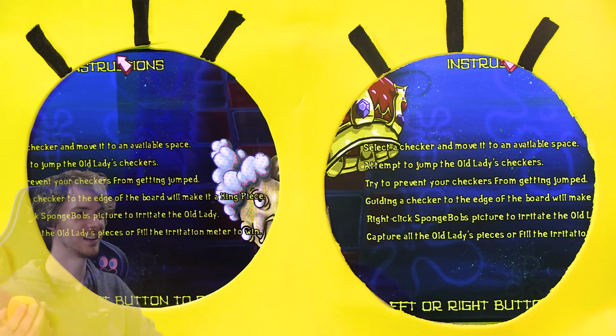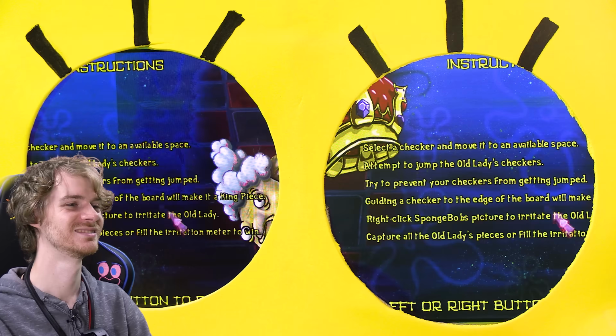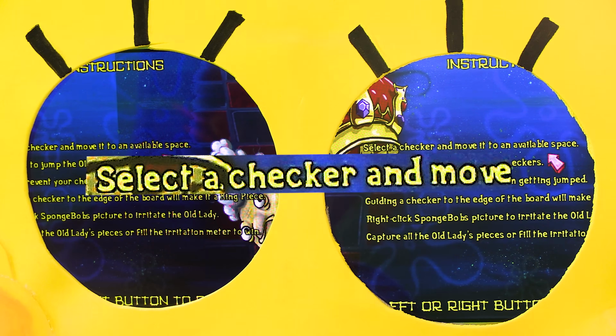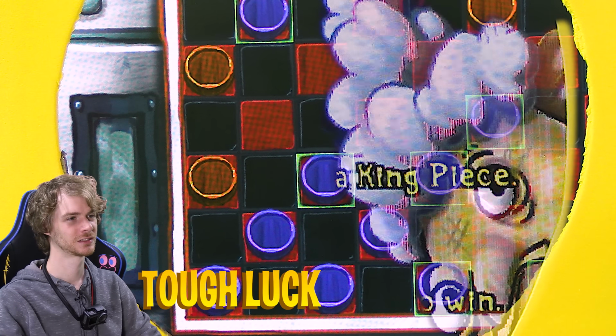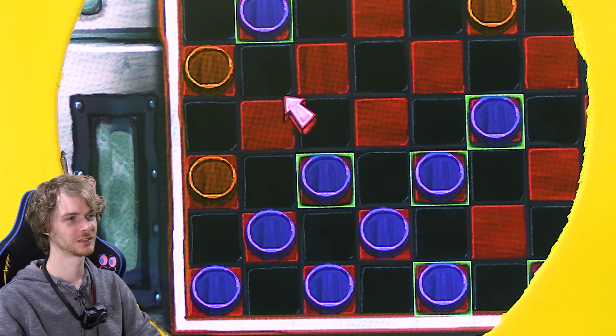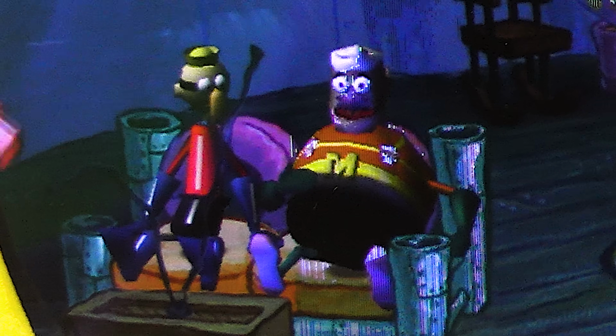Checkers! Oh, can I play? Yes! Okay, select a checker and move it. Hey, I can actually see the whole board with the double screen. Tough luck, dear. You're old and I'm not. Ah, shoot. Squidward and Patrick. Hey, guys. Oh my gosh, it's really bad!